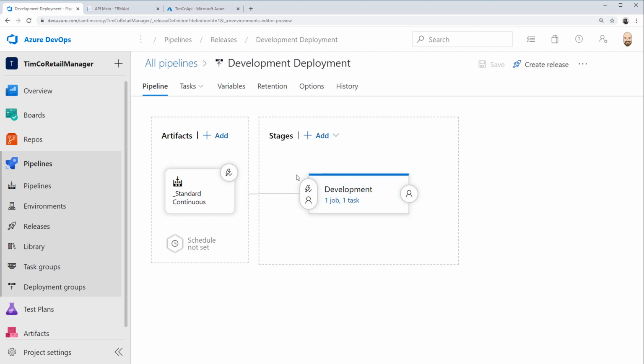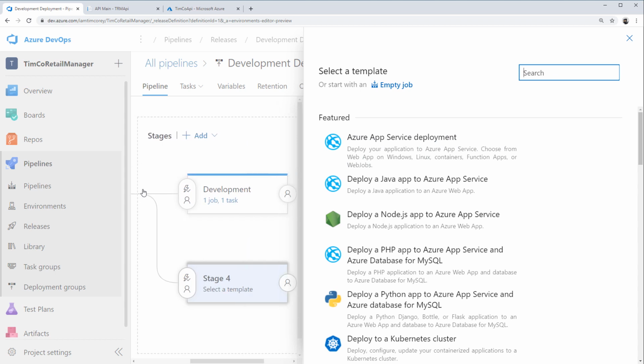Now there's also approvals here. So we could have a pre-deployment condition that says, hey, you have to approve this before it goes. That's what you'd do if you had chained staging and production. So if you have one of these, you can see it when it goes on the screen. Notice it goes down below, so this is going to be done in parallel. So you can have another deployment here, a database deployment for example.